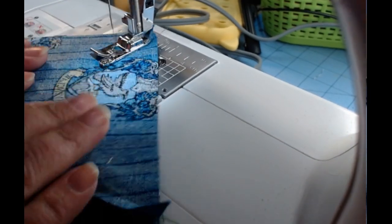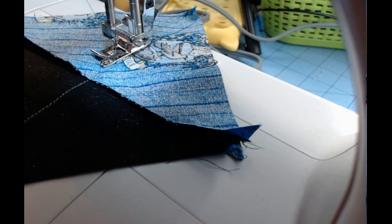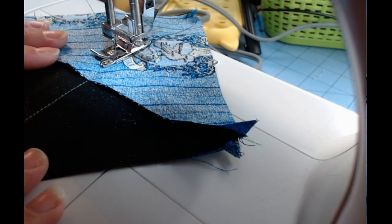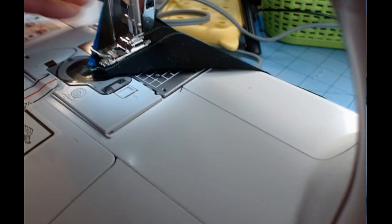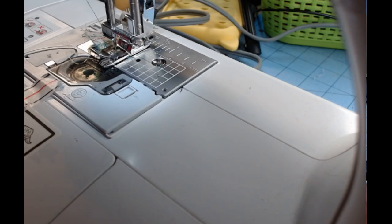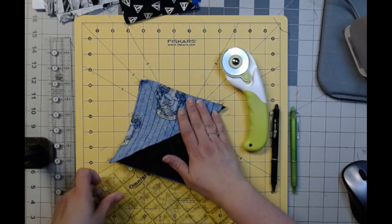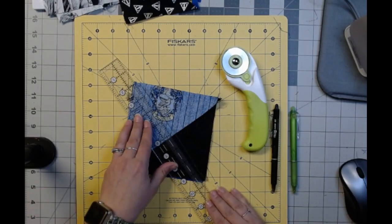There we go. See, it tears at it a little, which is why I like doing them without cutting all the little pieces off. It's okay, we're going to trim that part off, so it doesn't really matter. See, if I had the starter on there, I could have used it to pull through, but I didn't, oh well. So now we're just going to cut it open. Like this.